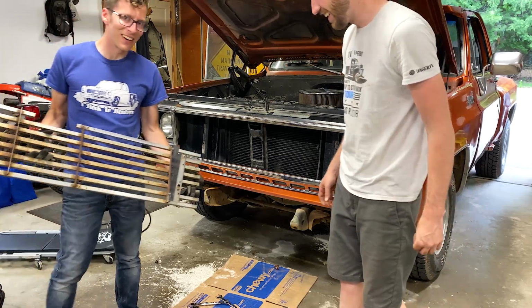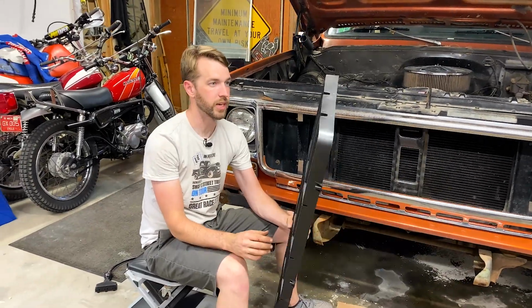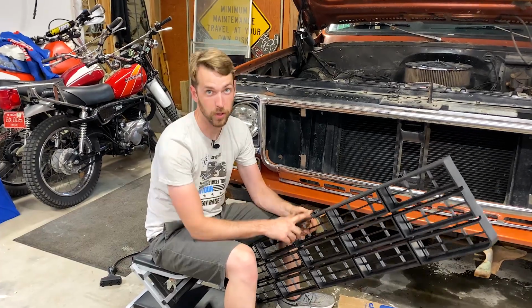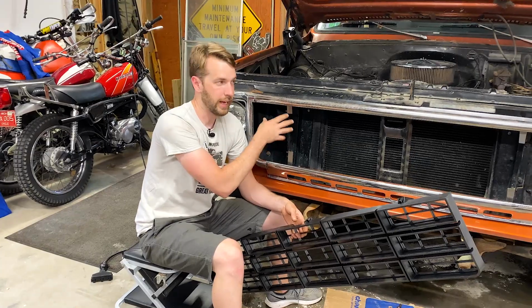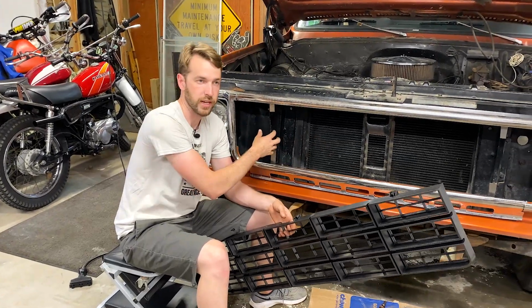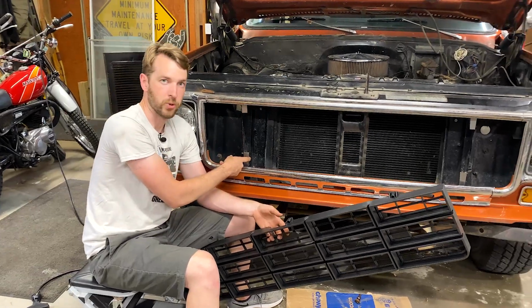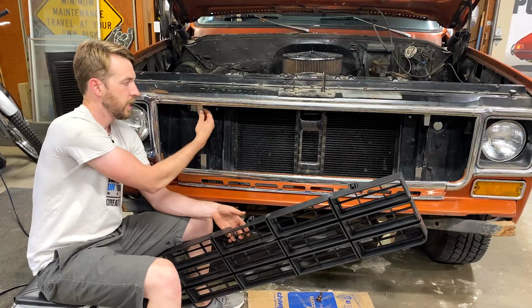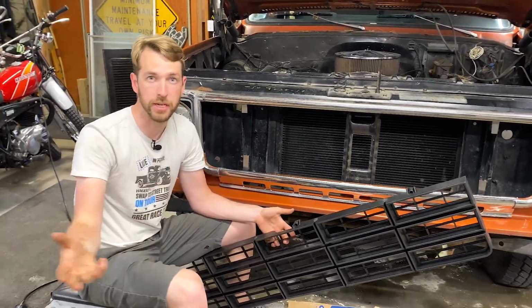All right, so we're working on the grill installation and we ran into a little bit of a hiccup because this is a factory style grill, including all the factory mounting points, but whoever installed the aftermarket grill actually removed a couple of those and a couple of the pieces. So we're having to fabricate a little bit. I bent up these quick tabs that we're gonna paint black that should hide in behind this grill perfectly. But we're gonna need just a few bits of hardware that I don't have here in my toolbox drawer.